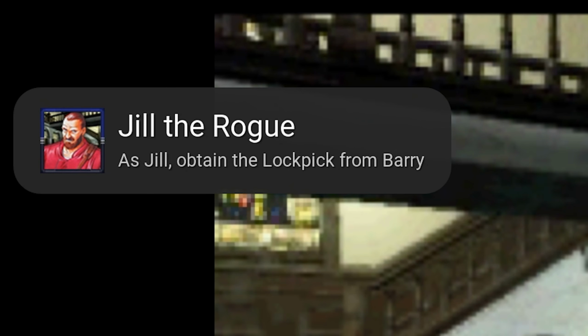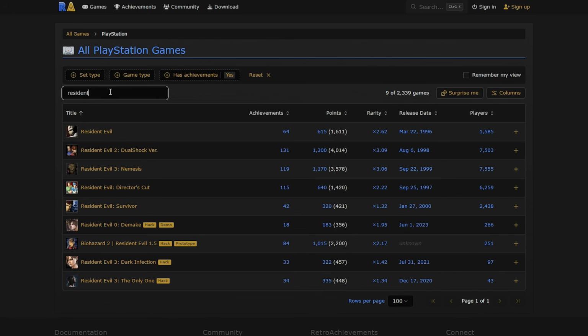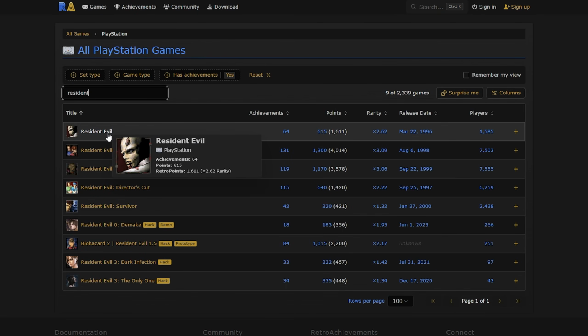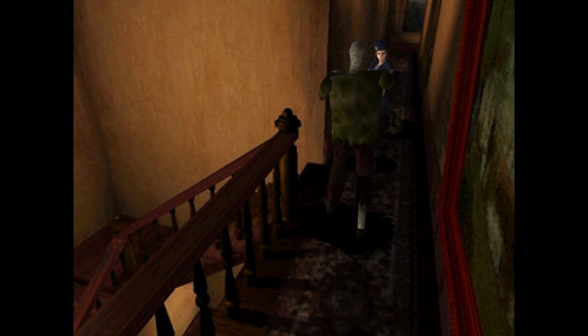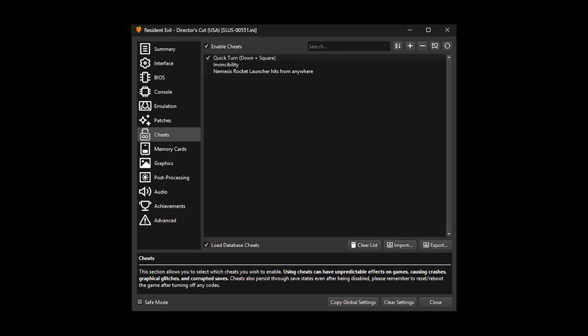It's worth noting that this is only available for the original game and the standard director's cut. So if you want achievements, you unfortunately can't play the true director's cut or the DualShock version. Unlike later titles, this version does not have quick turn, meaning you have to slowly turn your character before you can run away. However, there is a cheat to enable quick turn, but for some reason, it's only available for the game properties of the director's cut version. I guess yet another reason to go with that one.